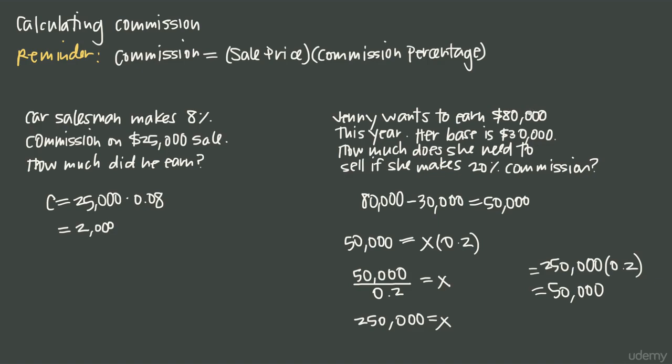this year. So those are a couple examples of how you can use this formula for commission in order to calculate how much money a salesperson can make in commission, or to figure out how much money they can make for the entire year by adding their base salary to their commission amount.